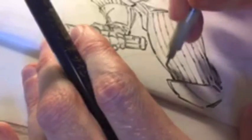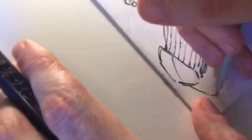Have I decided if I'm going to do colors? I haven't yet, but if I were to, that would be a separate broadcast. We're not going to have enough time to do colors in this broadcast. So if this becomes a multi-part one, this will be part one, the line art phase.